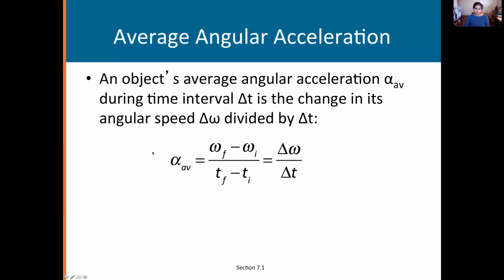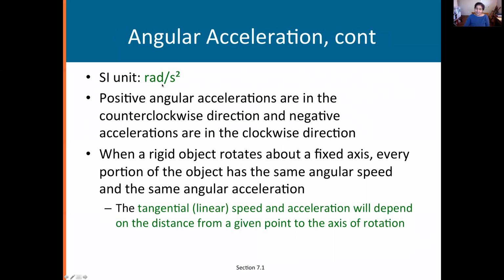Okay, so alpha is angular acceleration, which is the rate of change of angular velocity with time. So delta omega over delta t, yeah? And we just expanded out final minus initial, like we always do, okay? So what would be the units here? We would have radians per second at the top divided by seconds, so radians per second squared, yeah? Exactly analogous to how we used to have units in the linear system. Linear acceleration would be meters per second squared. That's our displacement unit per second squared.